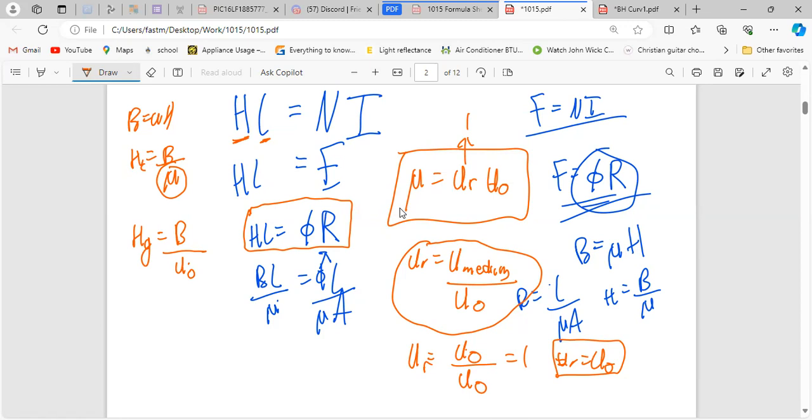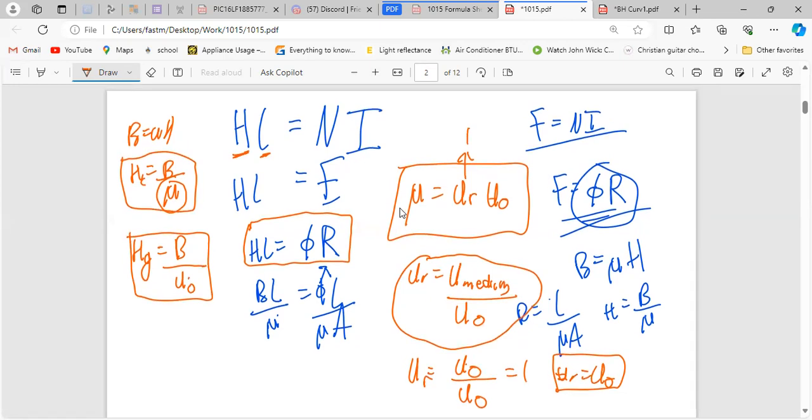So HG is this. And because of this, you can't just use the Ampere circuit law alone. What I mean by using Ampere's circuit law alone outright is using the equation LH is equal to Ni flat out. Meaning I have one L, H is the same, N and I. But for the air gap, it's different, it changes, because you can clearly see they have different H's.